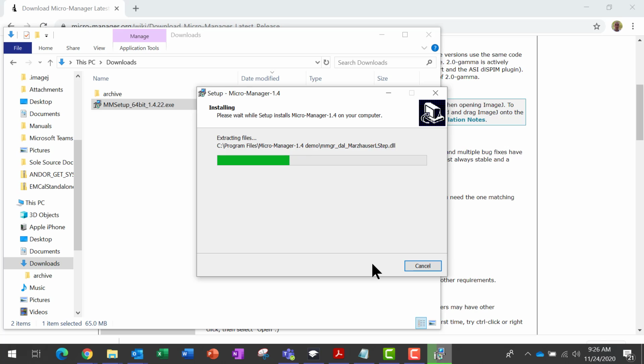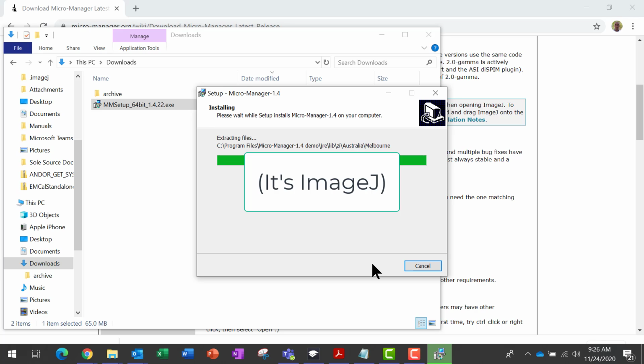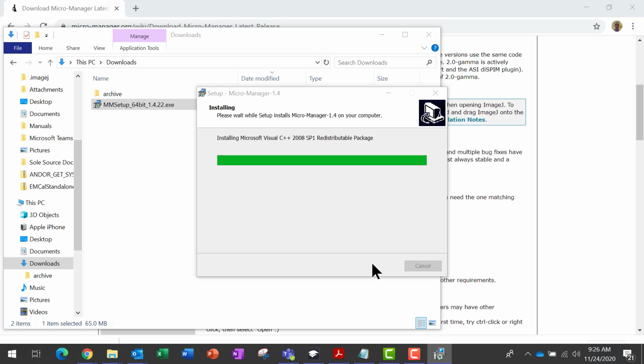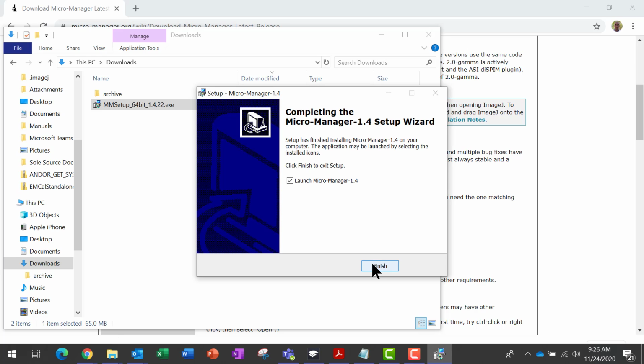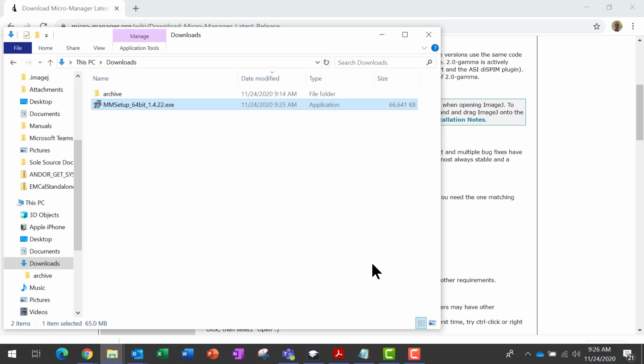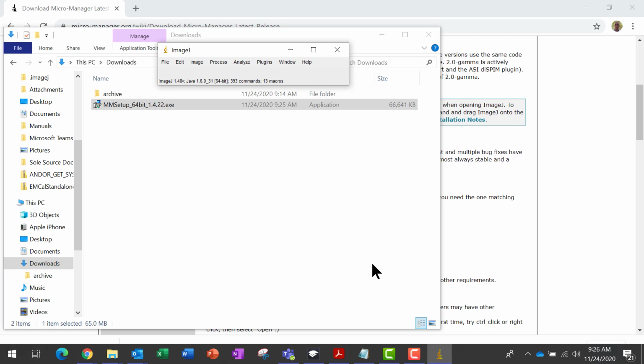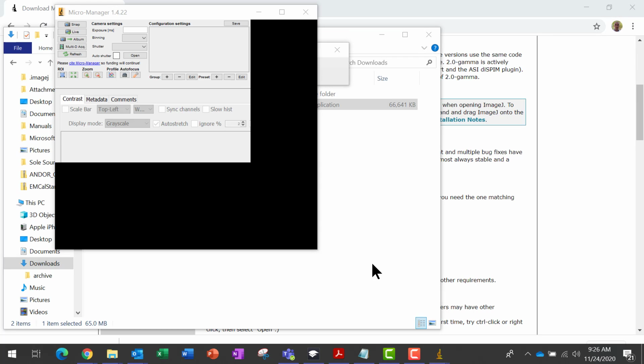So if you're not familiar with Micromanager, I'm probably only a little more familiar with it than you are. So I believe it's based on the Java image processing program whose name escapes me at the moment. But it will become obvious when I open it up again. And it's a free, open source microscopy application, and can also be used for controlling our cameras. So I'm going to launch Micromanager 1.4. Oh, ImageJ. That's what I'm describing. It's a fantastic program.